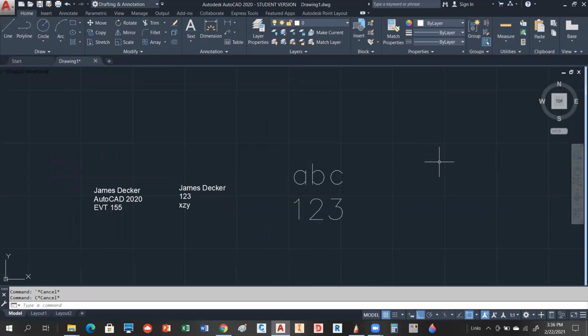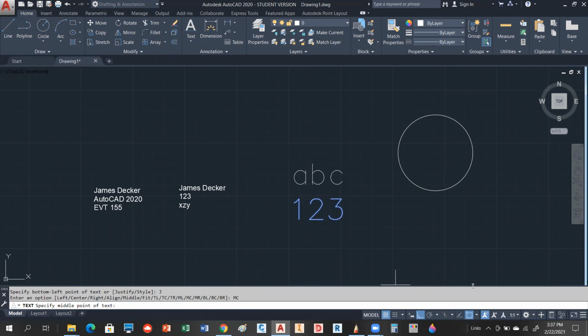let's say draw a circle here. Just draw a circle anywhere. All right. So let's say we want to place that text right in the center of that circle. Okay. So we're going to go to text here, single line text. Now this time I want to use a justify of middle or middle center. So I'm going to choose MC for middle center.